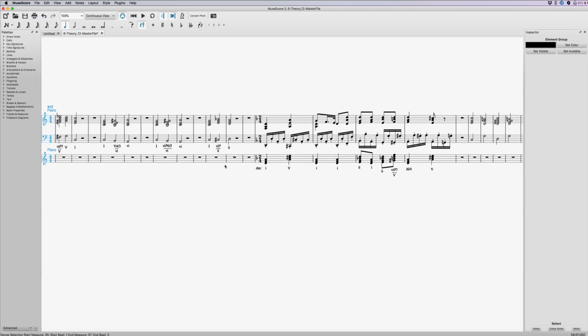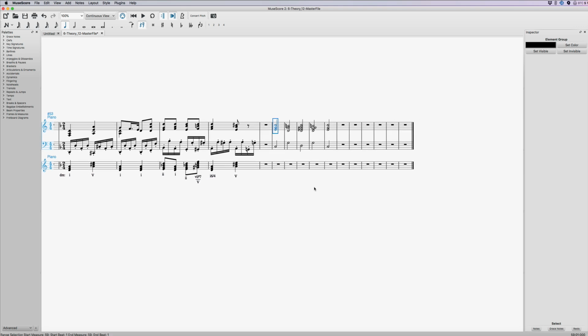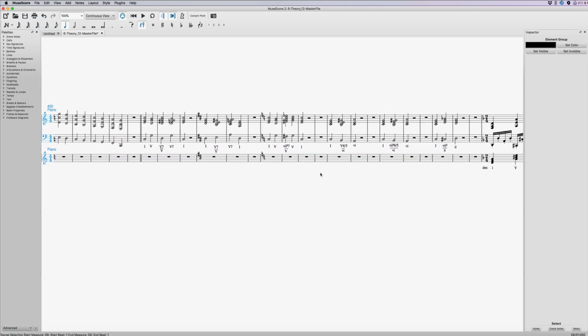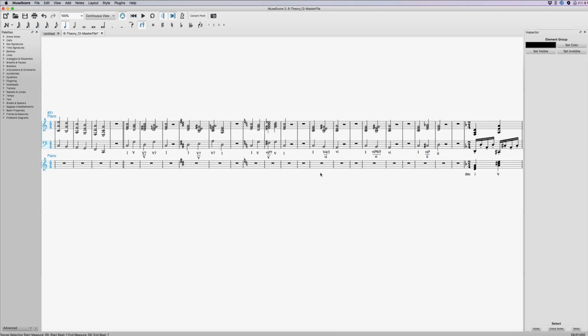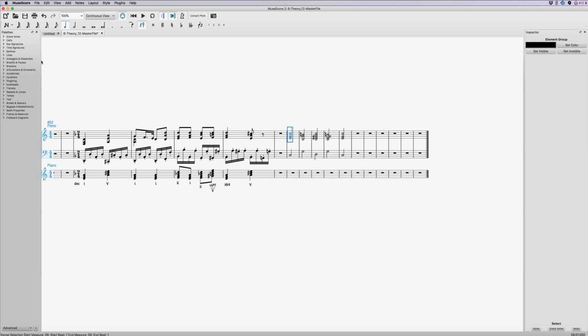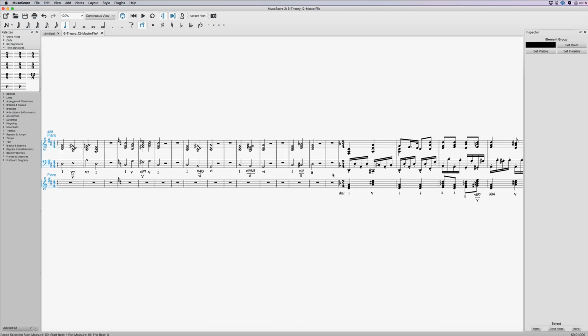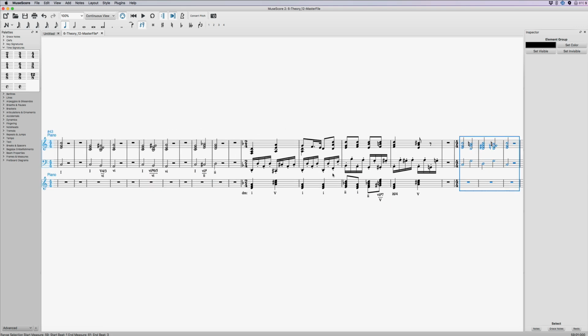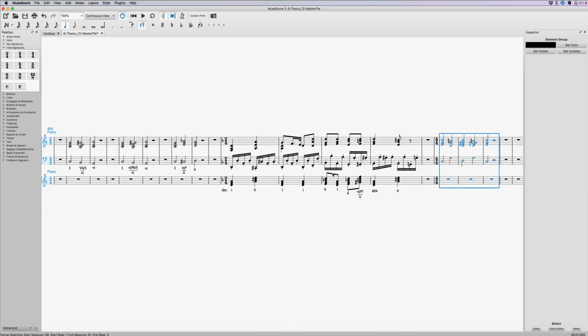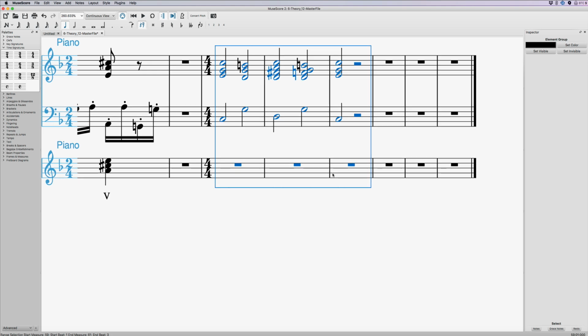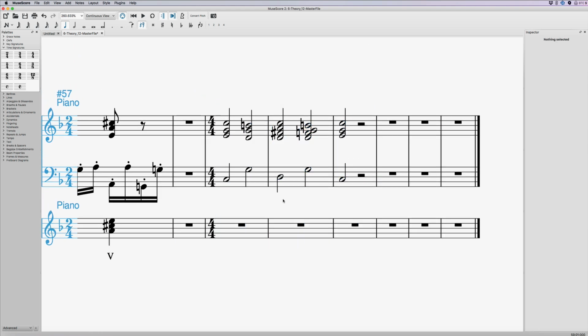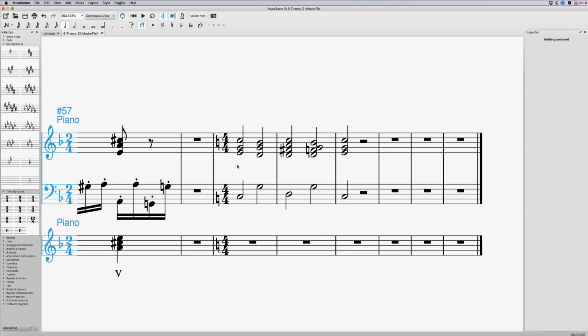Let me try that. The text. And it also looks weird because I'm not in the right time. Okay. So we're going to do this. Put it in 4/4. Do that. Yeah, I get the same thing. That's okay. Let's zoom in a little bit. Okay.